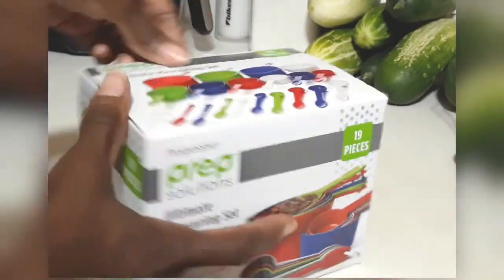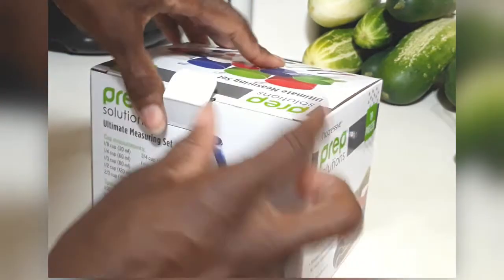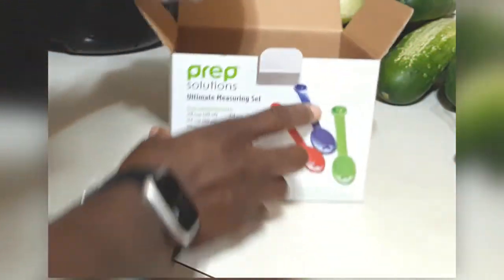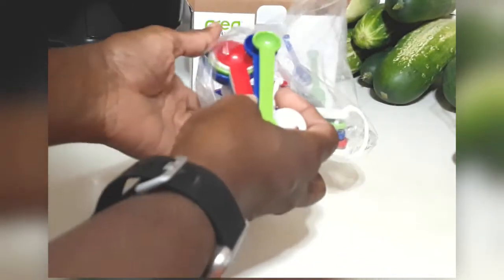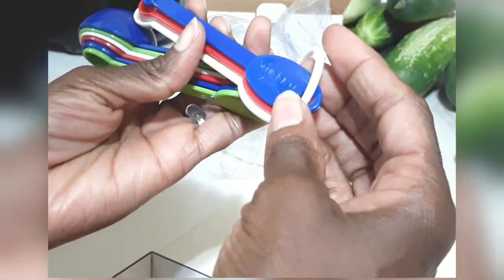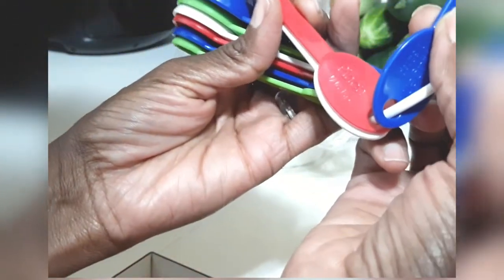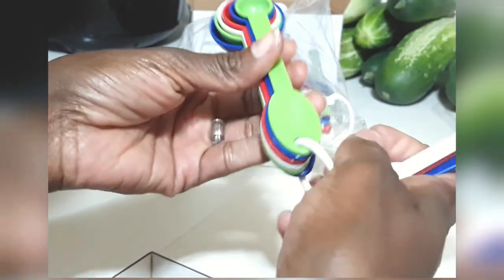There's 19 pieces in there again. So here we go. When you open it up for this particular set, you have the measuring spoons, and it starts at 1/4 of a teaspoon, and it continues on. And as a matter of fact, there's a few that's even smaller. So this is 1/32 of a teaspoon, and then this is 1/16 of a teaspoon. This is 1/3 of a teaspoon. And so then it goes on.